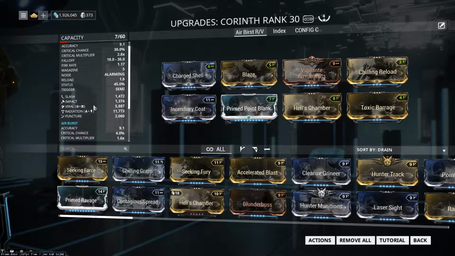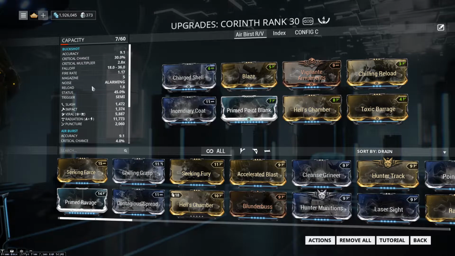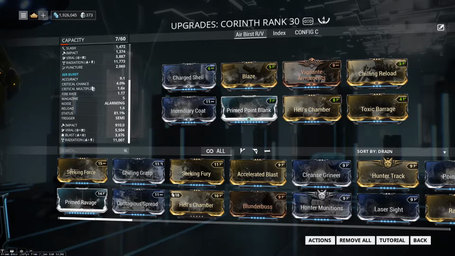And the reason why I'm bringing you this video is that there's a lot of builds on the internet that would focus on the buckshot. If you're going to focus this weapon on using the buckshot, you might as well use any other shotgun. The Vacor Heck with 8 shots is probably better as a shotgun than this in a buckshot mode. If you were to use this weapon though, the reason I would use this is because of the complementary airburst.